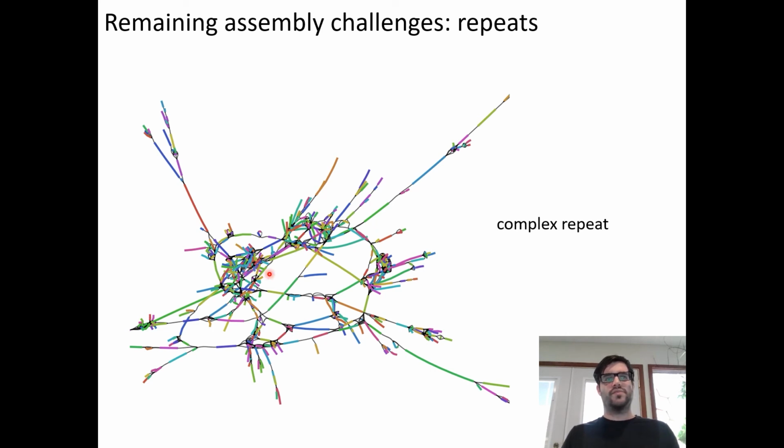These can be highly complex repeats, such as subtelomeric or telomeric or centromeric sequences, where there are these long tandem repeats of the same unit, so it doesn't know where they go together, or it could be other complex regions in the genome. And so these are still major challenges for genome assembly.